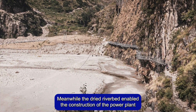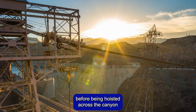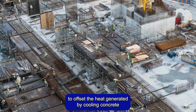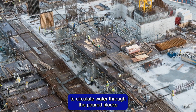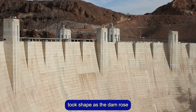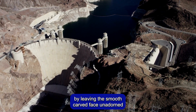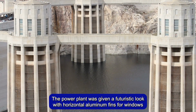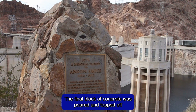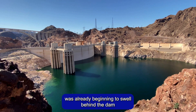The dried riverbed enabled the construction of the power plant, four intake towers, and the dam itself to begin. Cement was mixed on site before being hoisted across the canyon on one of five 20-ton cableways, with a new bucket reaching the crews below every 78 seconds. To offset the heat generated by cooling concrete, nearly 600 miles of pipe loops were embedded to circulate water through the port blocks, with workers spraying the concrete constantly to keep it moist. The visual renderings of architect Gordon Kaufman took shape as the dam rose block by block from the canyon floor. The power plant was given a futuristic look with horizontal aluminum fins for windows, and the interior was designed to honor Native American cultures. The final block of concrete was poured and topped off at 726 feet above the canyon floor in 1935, as the body of water that would become Lake Mead was already beginning to swell behind the dam.